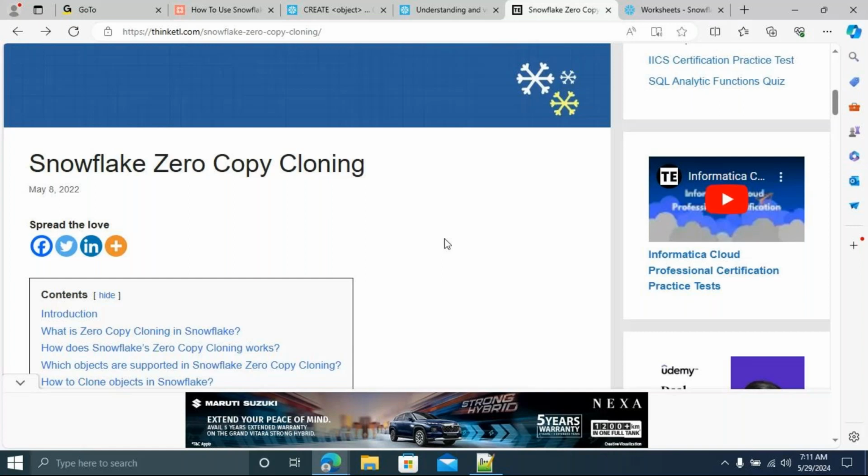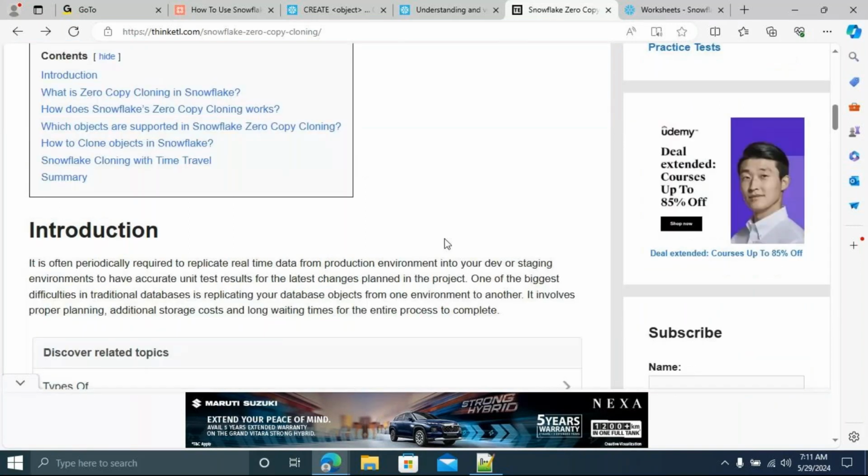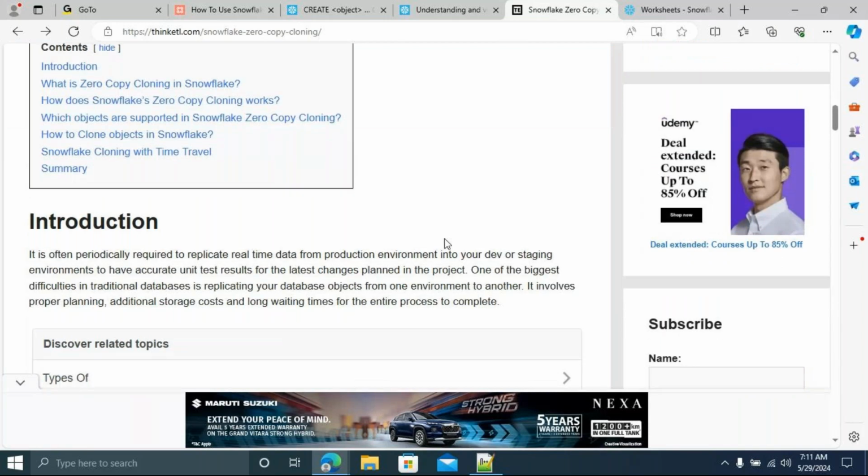எதுக்காக நம்ம க்ளோன் பண்றோம்? Why are we going for cloning? Most of the time, in the production environments you are working with the real-time data. And with the real-time data you want to do some kind of unit test, or some testing with the real-time data. You can't do all kinds of testing in production environments. At that time, you have to clone your database into a dev environment or staging environment to perform your accurate unit testing.